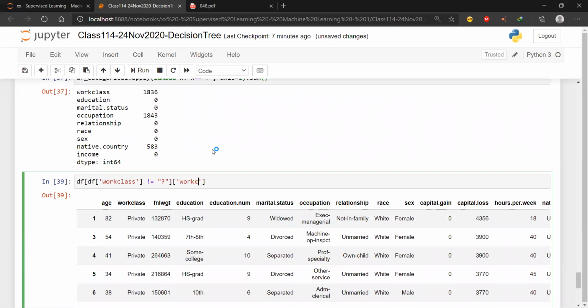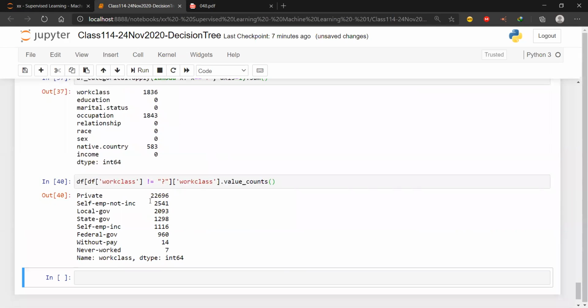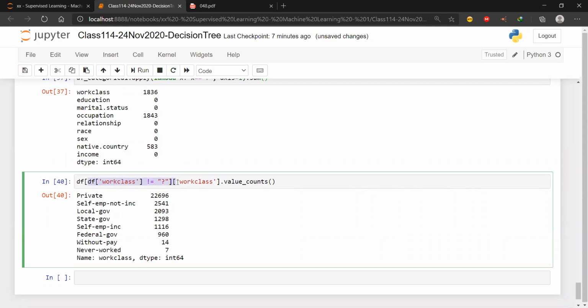So I can also cross check that. I can do a work class value counts and do this. Now the question mark is gone. You see what I'm doing here is this condition is actually filtering anything which has a question mark. I'm putting it inside the data frame df. So now this data frame over here until this point, okay, forget this line. I'll just take a cut. So until this point in time, I have a data frame which has no question mark in my work class value. And now I have also proved it using this.